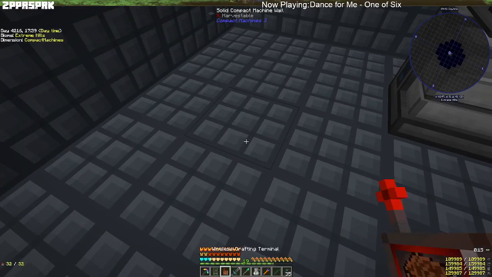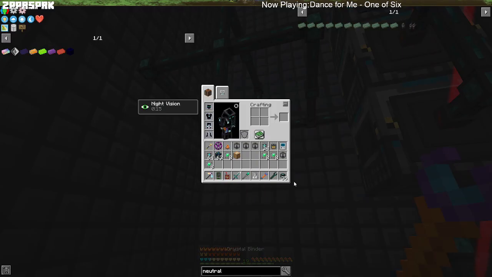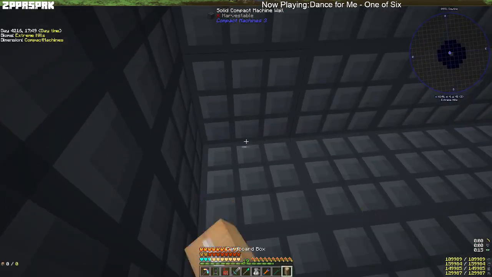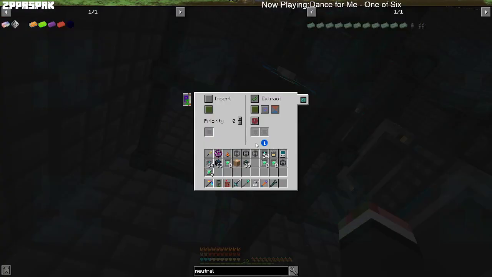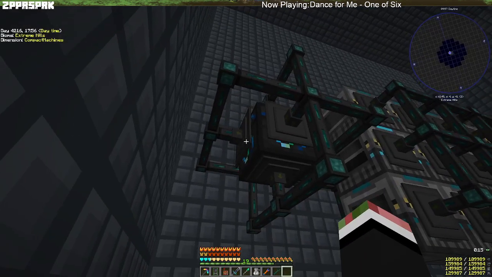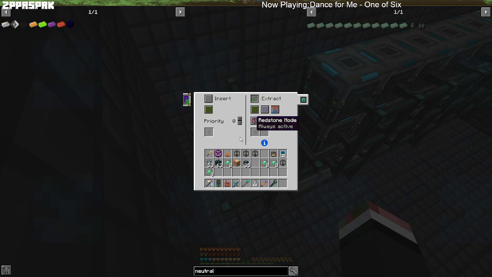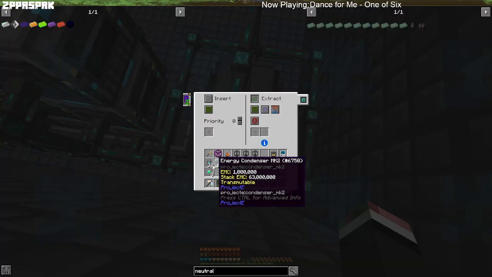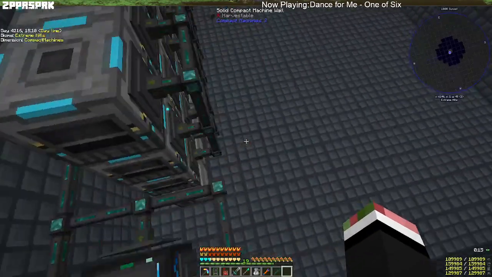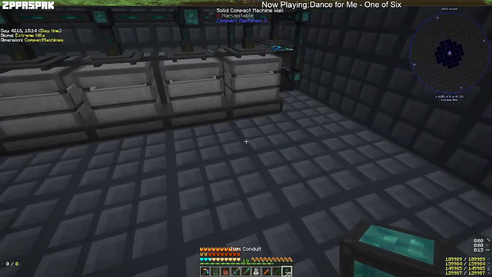Alright, so I need more extract. Speed. That should be enough, yeah. Alright, so you go here. You go here. Oh, I'm not round robining these. Well, if they keep up, I shouldn't have to round robin them. All right, well, these, we need to get them actually being pulled out of here. So let's get these guys set up.